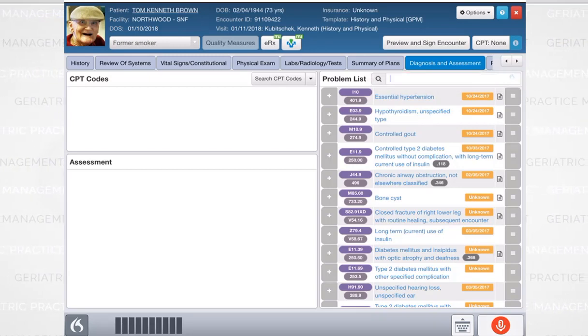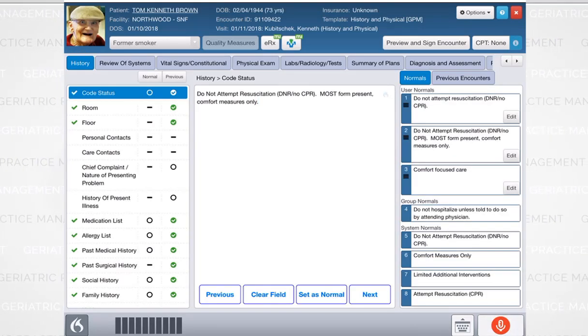So what I'd like to do at this point is give you an idea of how this workflow looks in the real world. And to do that, I'm going to use Dragon Naturally Speaking. And if you look at the bottom of the screen, you'll see where there's a series of darkened rectangles, and those will be moving with green when it is accepting my speech. On the right-hand corner is a little red icon with a microphone. That's what I tap when I want the Dragon Naturally Speaking feature to start.